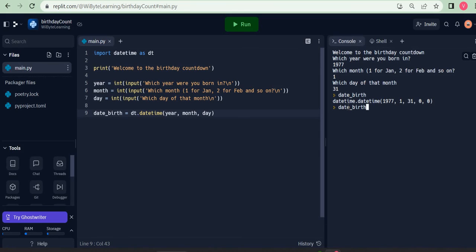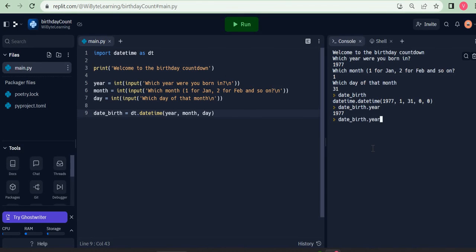For example, if I did date birth dot year. Notice here, I am not doing dt.datebirth.year because I've already created this object, this invisible sprite whose name is date birth. So all I have to do is go and ask it, hey, look, I want to know the year value for you. I do that by saying datebirth.year. And if I did that, I get 1977. No surprise, because that's what I created this with.